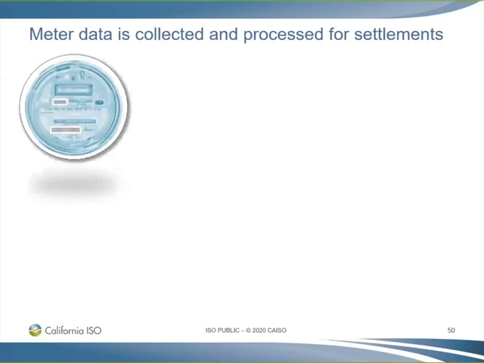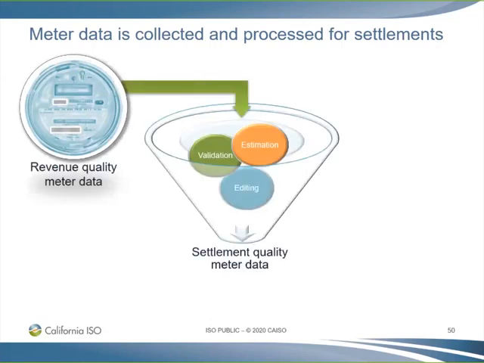We have meter data that is used for billable quantities to represent the energy generated or consumed during a settlement interval. Meter data is collected in one of two ways. The meter can be directly pulled by the ISO, or meter data can be sent by the scheduling coordinator for the purpose of reporting the actual performance of the resource. Revenue quality meter data is required by the ISO for entities internal to the ISO BAA. A meter installation and certification process by ISO-authorized meter inspectors takes place to ensure that meters are up to standard.